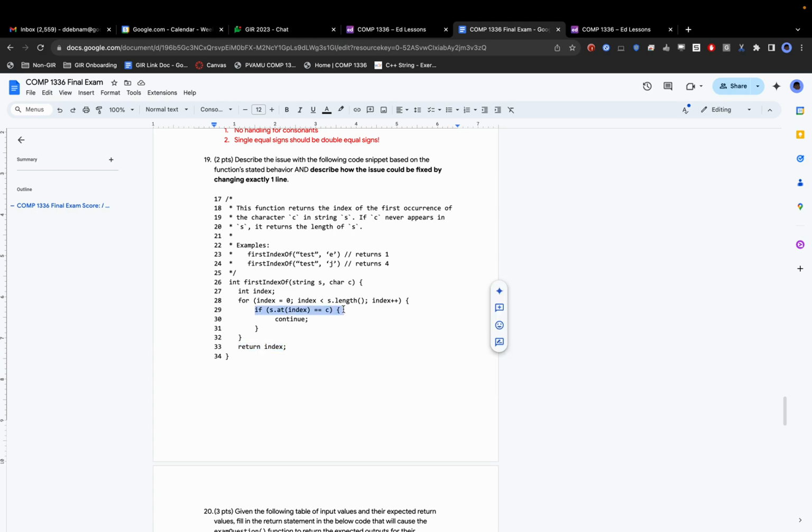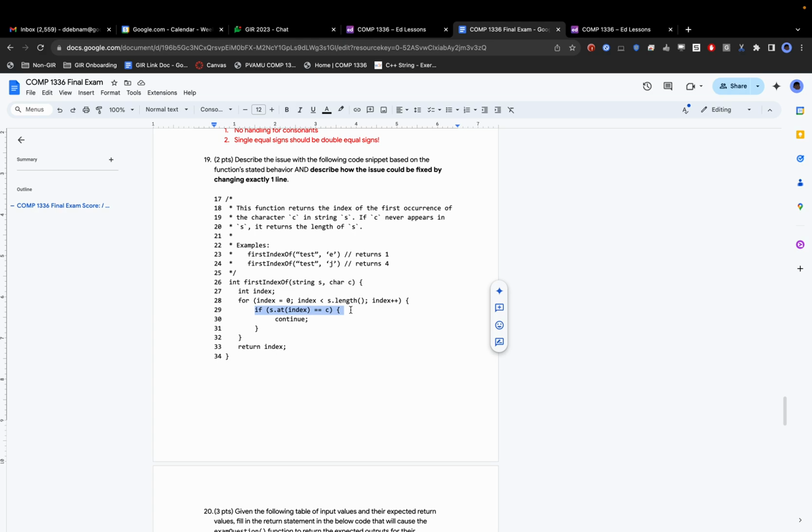So if we find the character, this function says it should return the index, right? So let's say I'm going through this string. I'm looking for E, right? Given right here. It says look for E, tell me where it occurs. So the 0th place is not E. The comparison of checking what's at that current index against my target character is here, right? So I'm trying to check here if I found that character. In this case, I didn't find it, right? What's at 0 is a T. T is not equal to E. So we're just going to keep going in our loop.